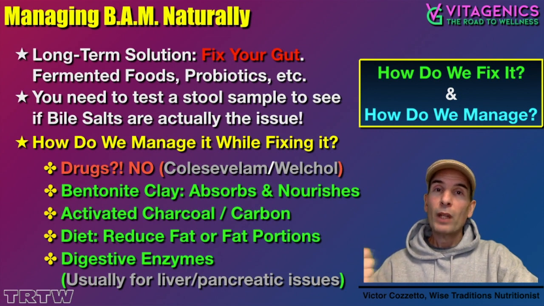However, again, I'm going to emphasize using a really good clay is going to help you no matter what, because clay is going to help you with the long-term solutions, fixing your dysbiosis. It's just a really excellent thing. And the activated charcoal, again, is a very good, safe thing to use. Clay and charcoal are certainly better than drugs. Again, that's my opinion. That's about all I got.